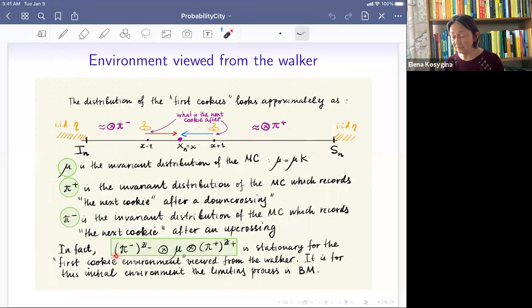And what happens is that if you take the product of pi minus up to 0, mu at 0, and the product of pi plus to the right, this is the stationary distribution from the point of view of the walker. If you start your walk with this initial distribution, and you always look at it from the point of view of the walker, you will always see this distribution. And for this walk, you get unperturbed Brownian motion. So the moral is that here, roughly, you get pi minus, here you get roughly pi plus, and you need to utilize generalized Ray-Knight theorems for the corresponding branching-like processes to prove the probability of exiting to the right or to the left and the time control.